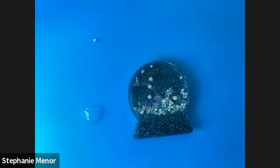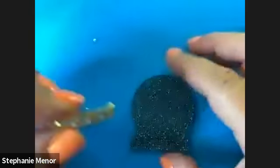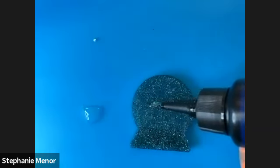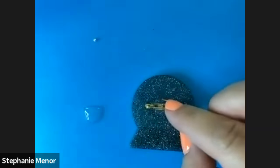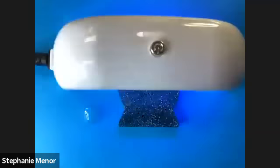All right, so here it is. So this is now just a shaker. Now I'm going to show you how to transform it into a pin. You get my pin backs. I love this as a pin because it has such natural movement. It's going to move. It's going to make some jangling noise. And that is fun. All right, so to add this to the back, simply add a little bead of resin and lay this down. And lock it into place. It's that easy.